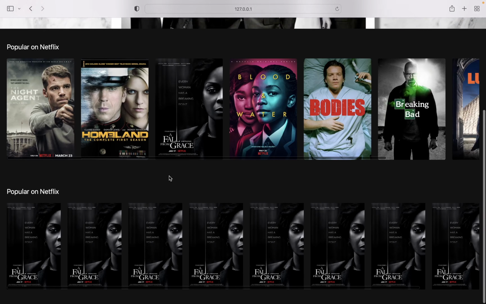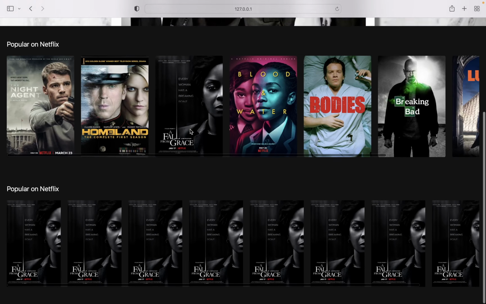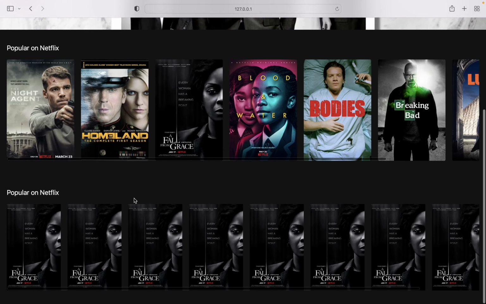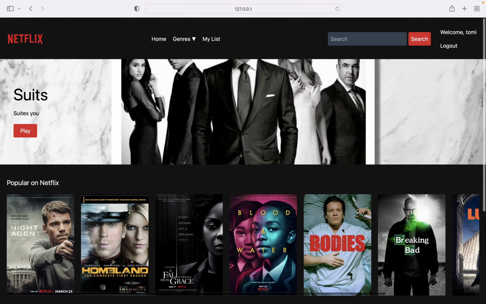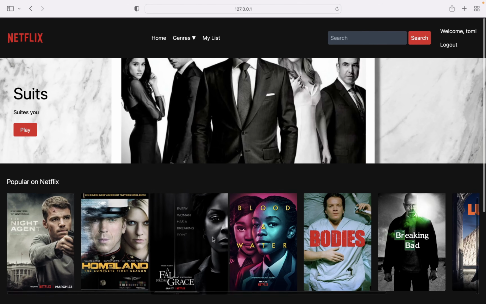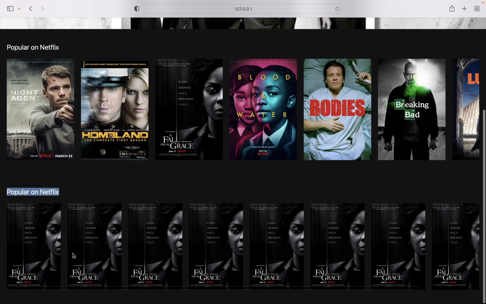Now the last thing we're going to do is just to clean up the whole application. So right now we don't really need this. We could do something here. Instead of having this, we could have your list. We could show the user their list right here, like the movies they've added to their list, but we already have a page for that. So I think this is fine. We're just going to get rid of this.